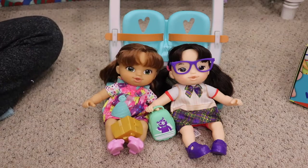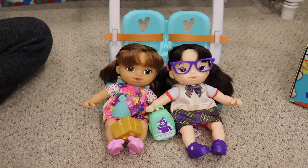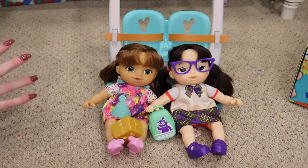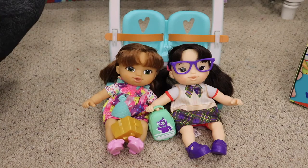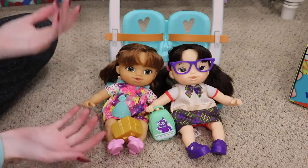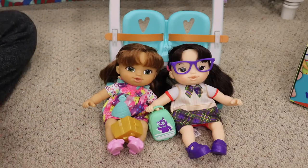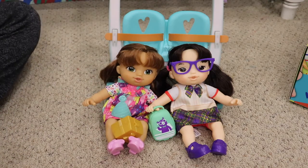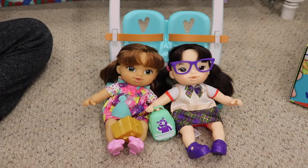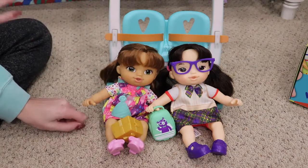In general, the whole Littles by Baby Alive line is so cute. I think they have a lot of potential — they're definitely great for younger kids and even older kids can enjoy them too. These will make a great gift for the holidays coming up. I know I would have loved to get these as a younger kid because I just always loved dolls. They make the perfect little siblings for your Baby Alives, or just to have on their own. I love how they're small, easy to take around, and easy to travel with. I love miniature things and these tiny little dolls are so cute — everything is cuter when it's small.